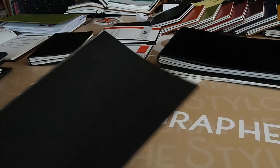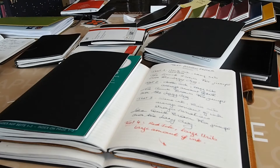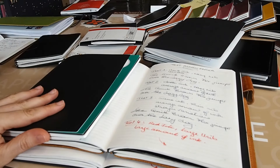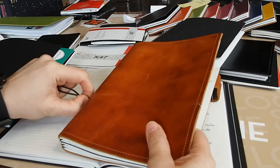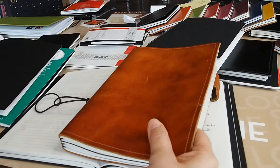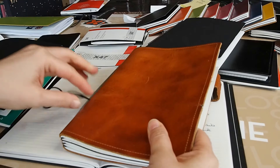Now we're going to talk about, in my opinion, the most important part about inserts: paper. I'm going to show you the former paper and the new paper — the new paper is called Lumex, and it's a real improvement. When I reviewed this notebook a few years ago, I mentioned that paper was the weak point, and a company representative confirmed it was something customers often said, especially when using fountain pens. So they decided to produce their own inserts with their own Lumex paper.